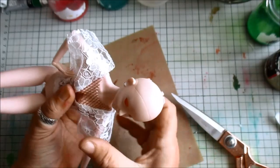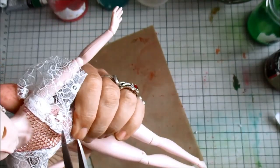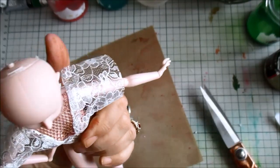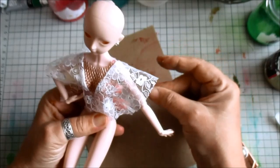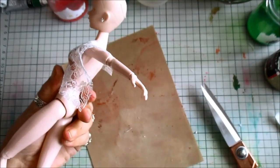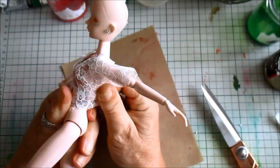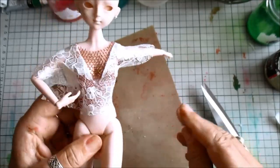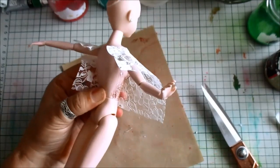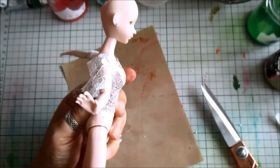I might be able to cut that, I'm not sure. Let me just see if I can cut it with my scissors to even that up a bit. Yeah, that's a bit better. Right, okay. So then, now, this has to fit along here. It's got to fit tight to the body. Like that. And that I can put a back panel on. I'm not fussed about that.